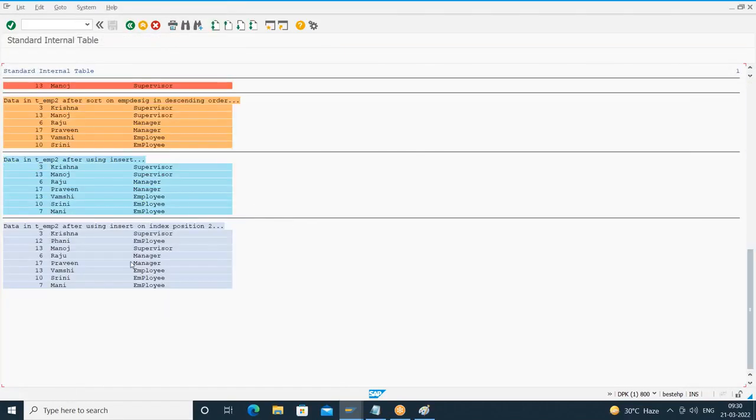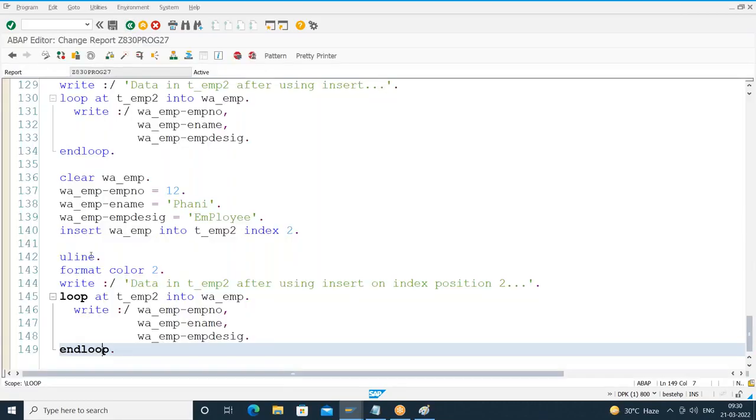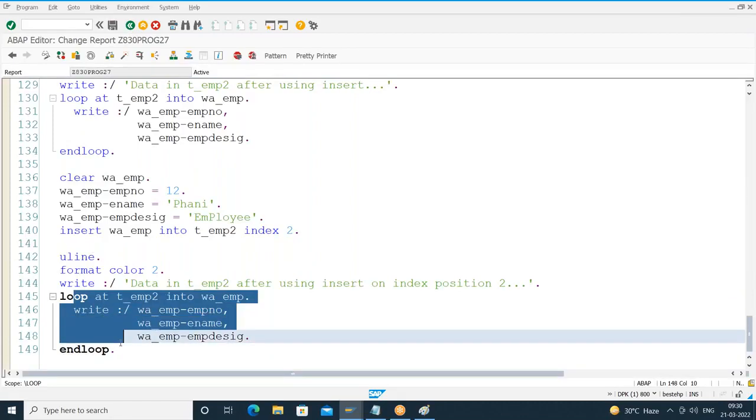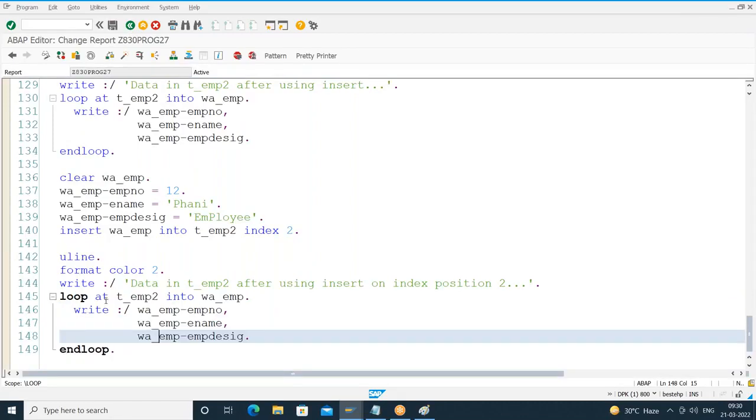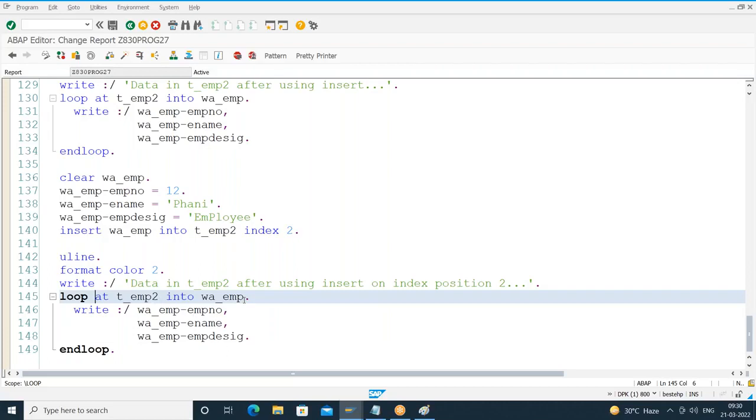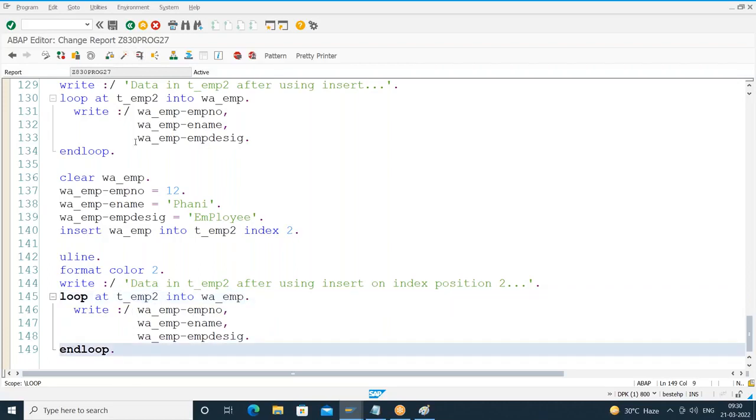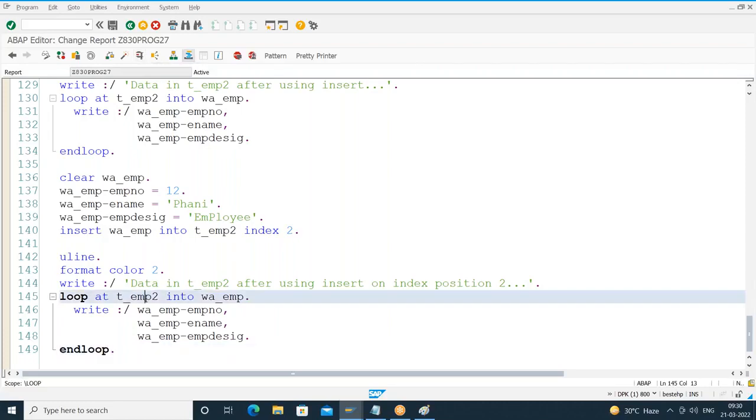Okay, so this is the data I have. This is the current data. Let us focus on this t_emp2 only. Now, what is the behavior of loop? It will iterate the records. I think last class we saw we can use loop with the where condition also. Now, from the second internal table, t_emp2, I want to read a specific record.